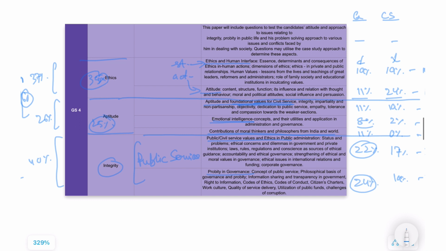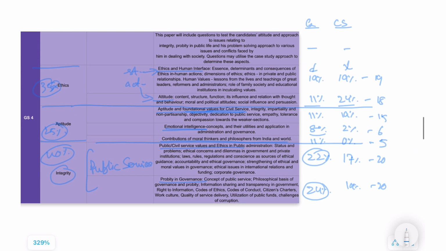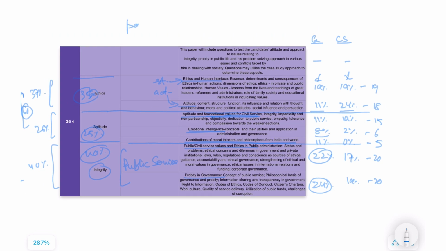So these are just rounded numbers, as again I keep telling. We're dividing by 7, here we're dividing by 7 as well. The split is pretty even. This is based on the past 7 years of exam questions from 2016 to 2022. I went through each and every question, read through the syllabus, categorized it, went through the answers, so I could analyze this and come up with the strategy on how to proceed.